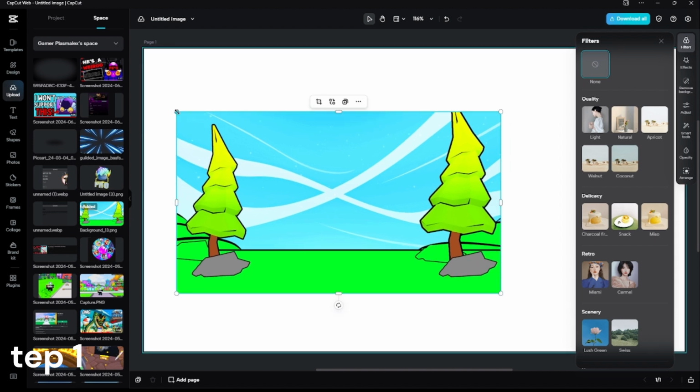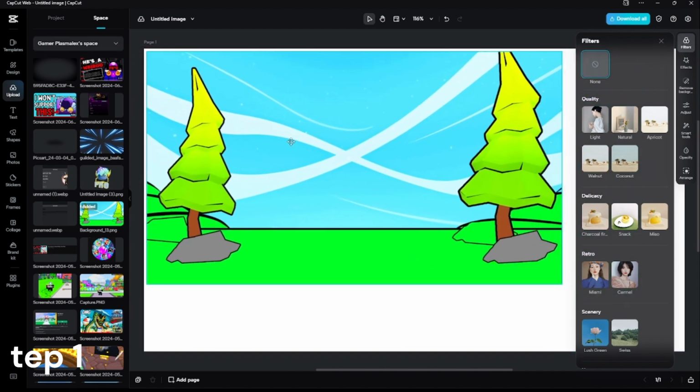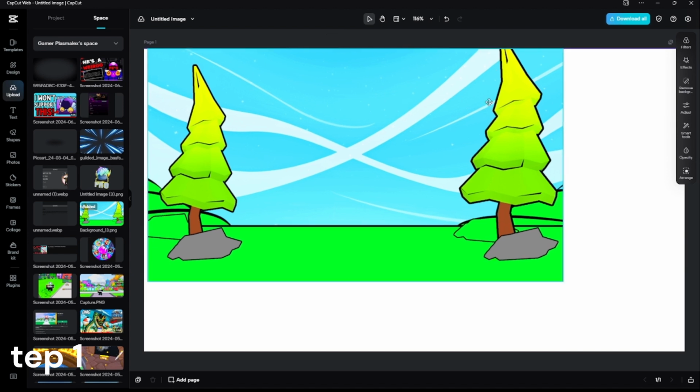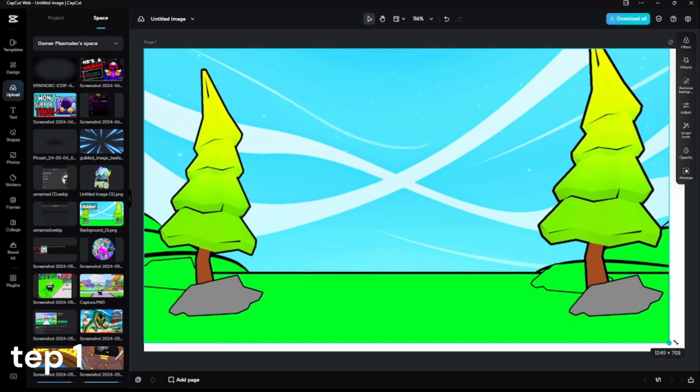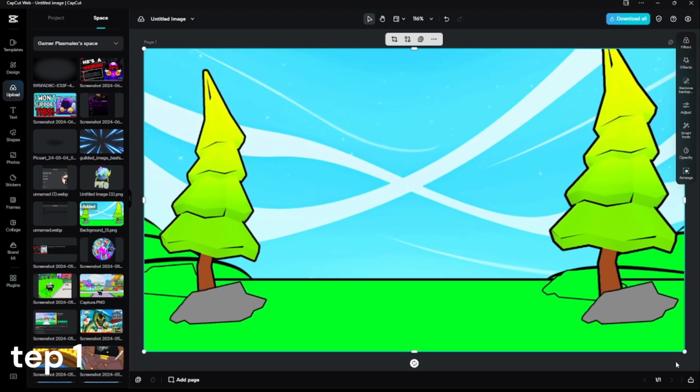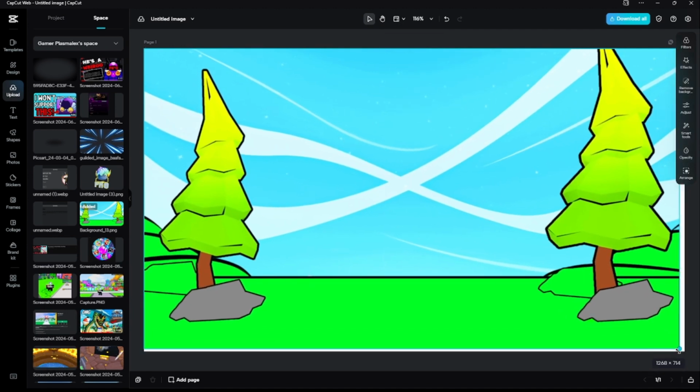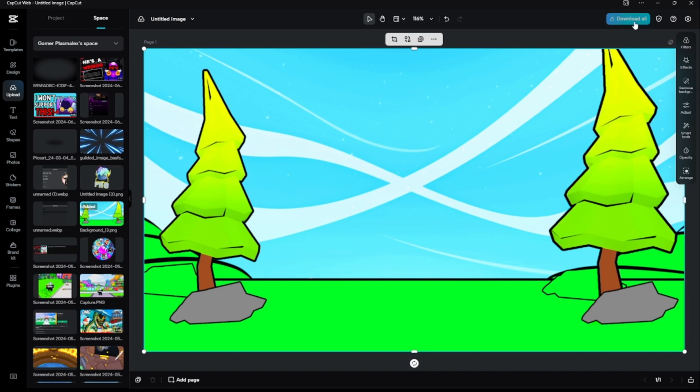Do not put your background like this or not fully in, because your thumbnail is not going to turn out how you want. Make sure your thumbnail is fully in the frame size and everything is perfect how it should be. That's tip number one.